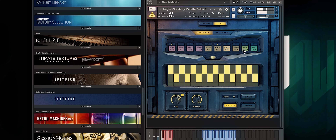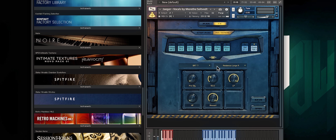On top of your legatos you also have some sustained patches, some phrases, and a breath patch so you can insert breaths randomly to give it a bit more realism. There's all sorts of effects and processing within the library itself, so you can go anywhere from the driest, closest, most intimate voice all the way up to a larger-than-life epic hybrid sound. This voice can carry through anything and doesn't feel out of place. It also takes very little mixing — you're generally just doing a bit of balancing, maybe adding a bit of presence so it cuts through. It sits really nicely in a pocket and has its own space.